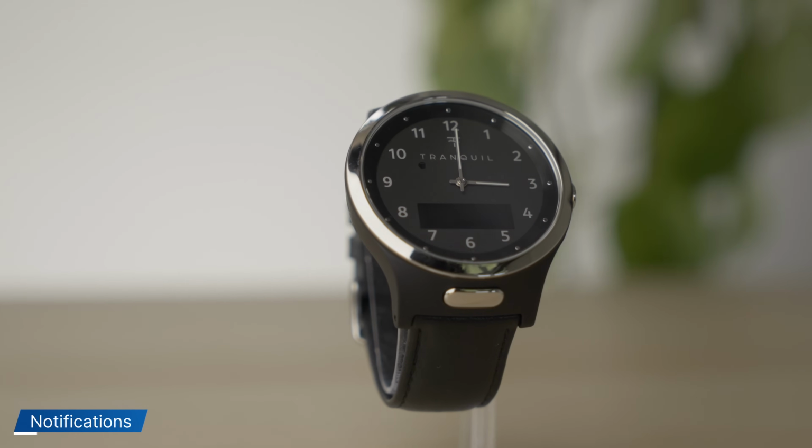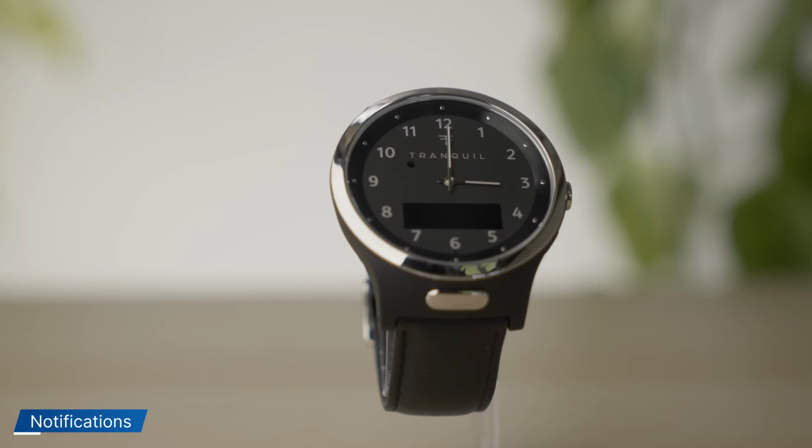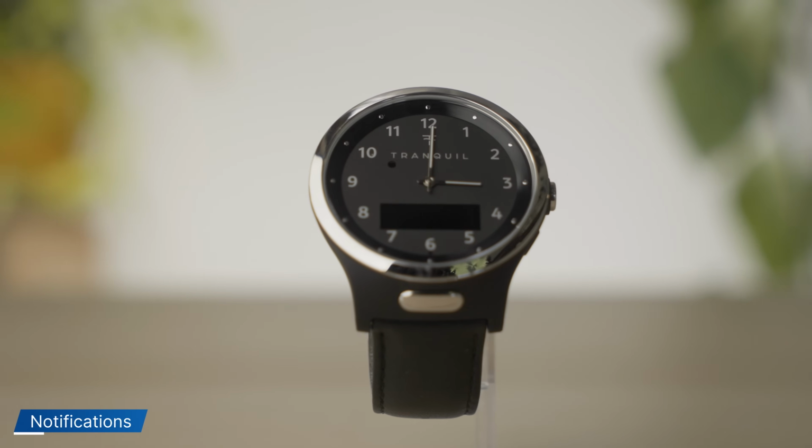So let's talk about notifications or alerts from the watch. So you can be alerted in 3 different ways, and that is phone calls, emails, or app notifications. What's great about the phone calls is what I just demonstrated for the SOS button is also applicable for notifications. So for example, you could set it so that when your dad leaves home, you get a phone call, but first of all, it calls you, and then it calls your sister, and then it calls your brother. And if I wasn't to answer, or I didn't press that button on my keypad, it moves to the next one and the next one.